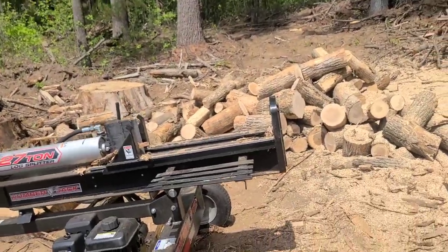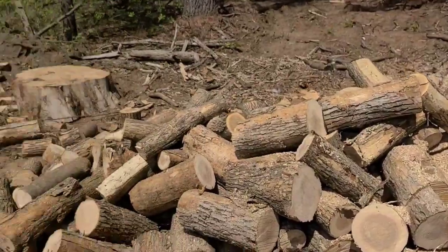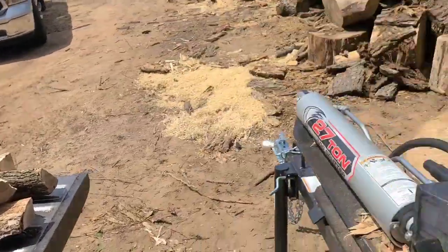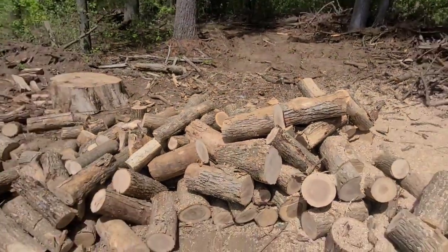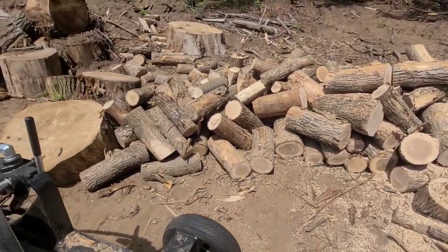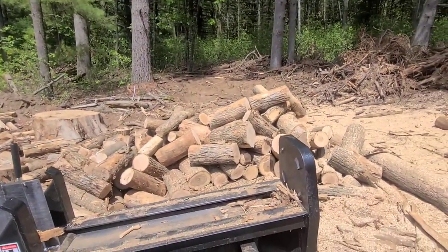A little extra bonus footage. Well, you're wondering how much wood I cut out of 2 tanks of the 550 XP. That's the second truck load, so that's 2 face cords. It's heaped up, more full than the first load. And what I have on the ground here is probably another half cord, so you figure at least 3 full face cords out of 2 tanks of fuel, at least.